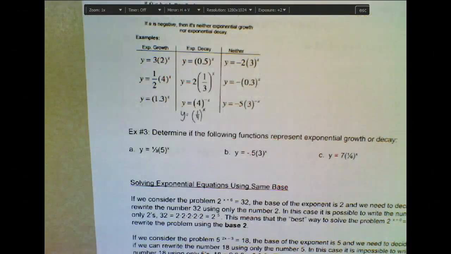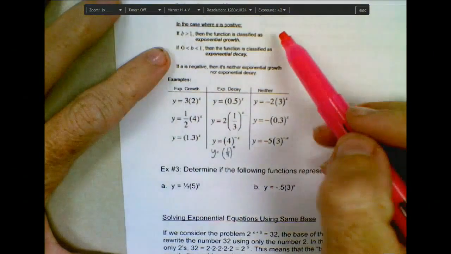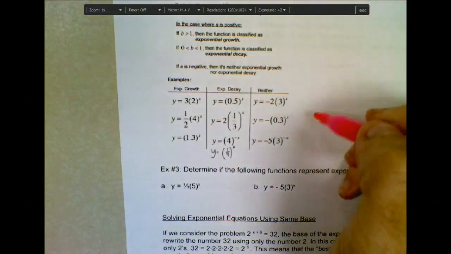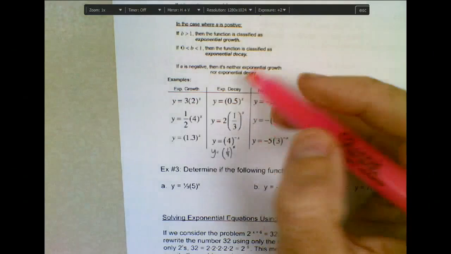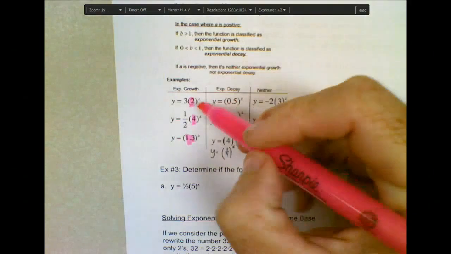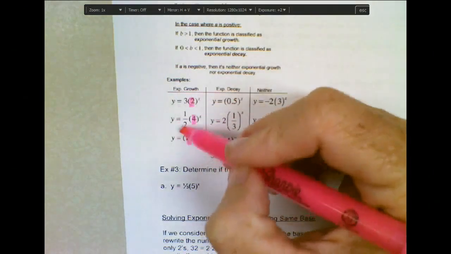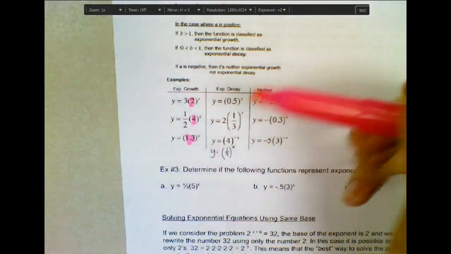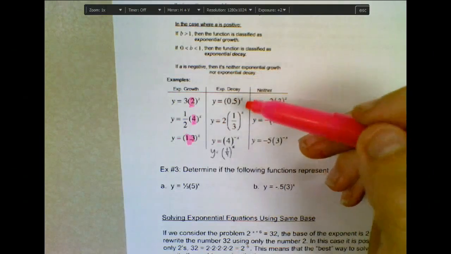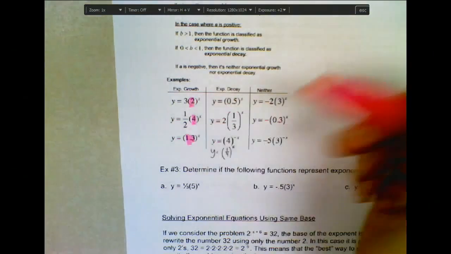Next page. So I've given you a small kind of chart here that helps you figure out whether something is growth or decay. Okay? The number, the base, is what's going to tell you whether it's growth or decay. In this column, all three are larger than 1. Okay? This number out here doesn't matter. That kind of tells you how skinny or fat your graph is going to be. But, you know, it's how steep or flat the increase is going to be. But it doesn't tell you whether it's growth or not. That's the number right in front of your exponent.